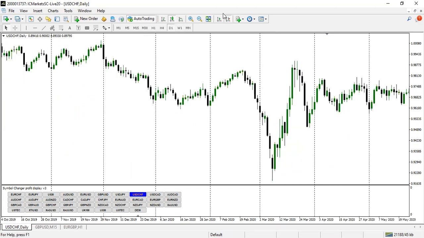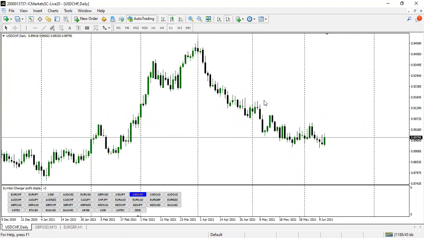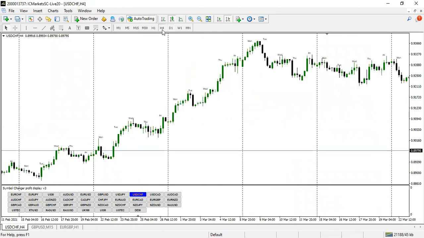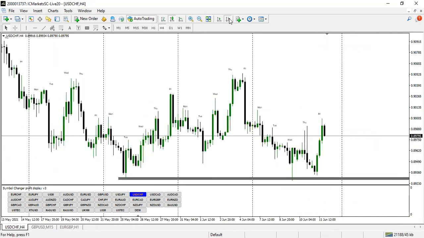And on the daily time frame, what do we have? Price has also been compressing. Then this low was taken out this week. It doesn't mean that we cannot still have another exposure of that. Then on the 4 hour time frame, I don't really like this price action. I can see a liquidity gap here.